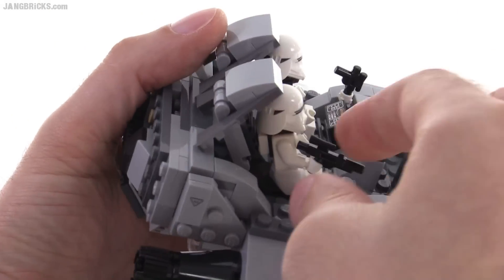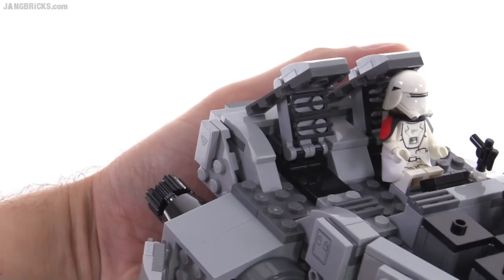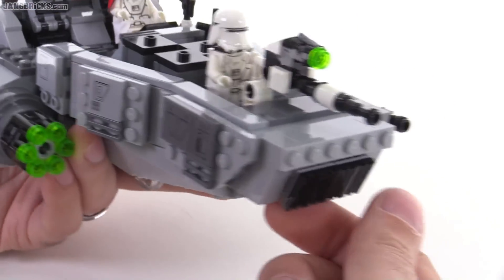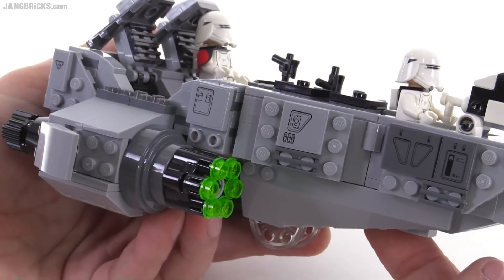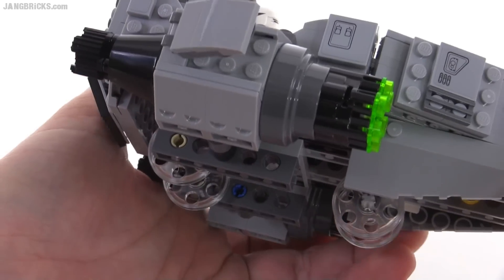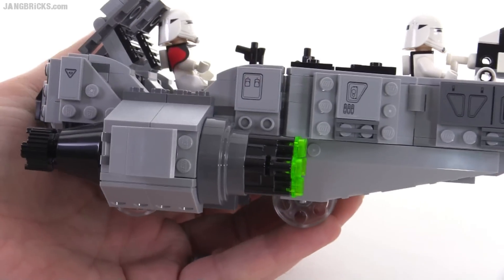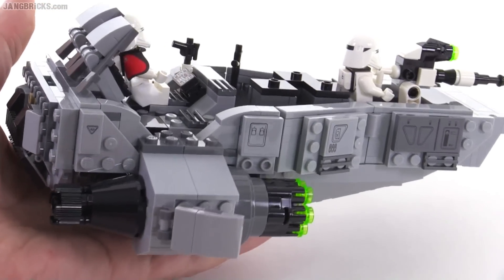There's a small sticker right there. I very much like what they did with the back rests, the seats, and the little pod section. I'll take this figure out so you can see that better. Yeah, that just looks good. Grill pieces are used on the back and on the front. This does have wheels on the bottom — Technic clear wheels to allow it to roll on the ground — and they're close together so you can actually get this thing to turn. That works out pretty well.